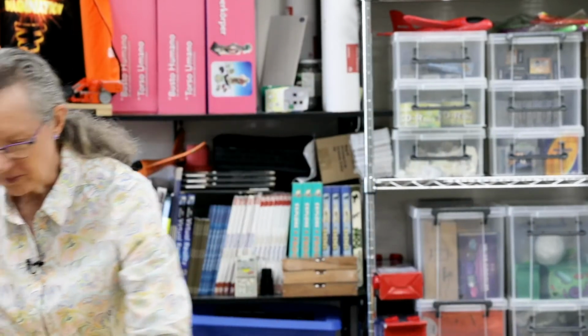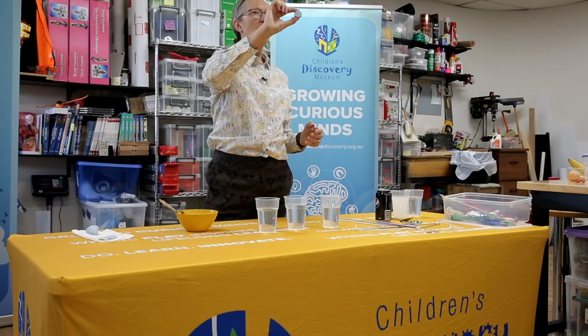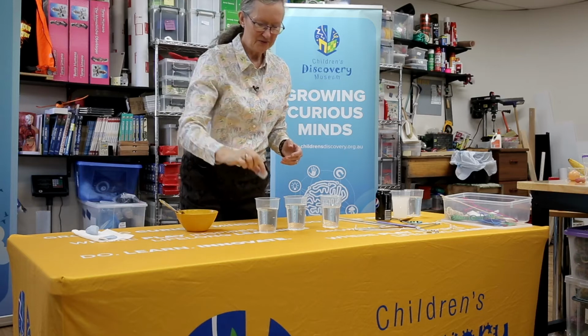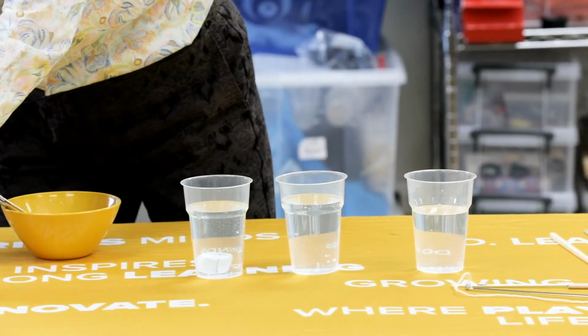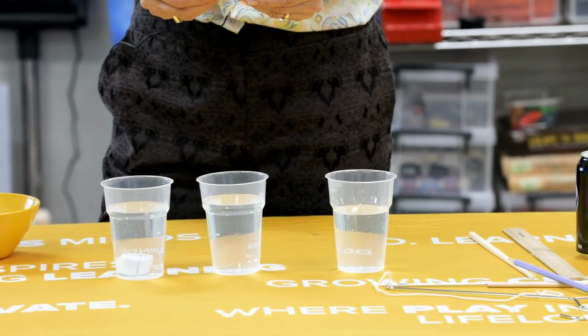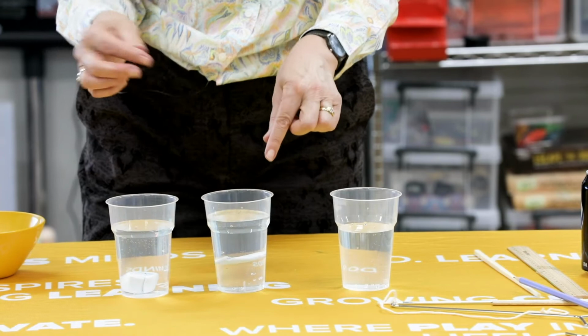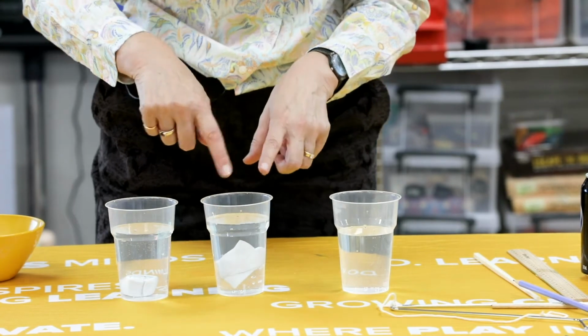All right, now let's try our last experiment, which was sink and float with our pieces of blue tack. So we've got our 3 cups with water and we've got our 3 blue tack shapes. So our first spiral or round shape, what did you expect it to do? Sink or float. And then when you put it in, it sank. Our next shape, the flat shape, what did you expect it to do? Sink or float. And when we put it in, it sank. It's got stuck on my cup there, but if I let it, it'll go all the way to the bottom.